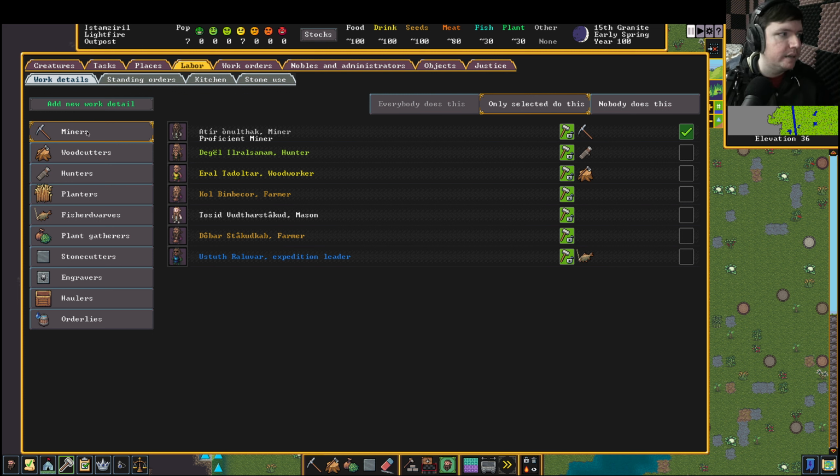Okay. Miners, only selected do this. Yes. Woodcutters, only selected do this. Yes. Hunters, only selected do this. Yes. Everyone wants to plant. No. Only selected do this.